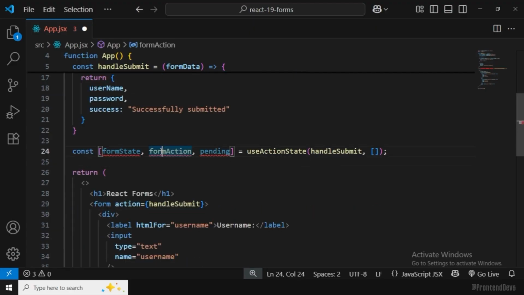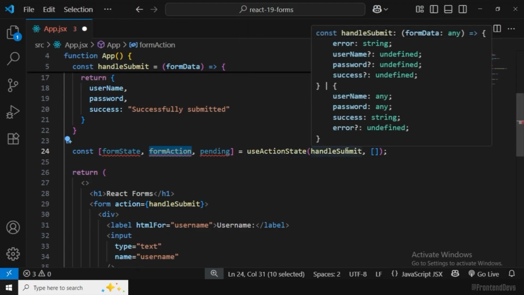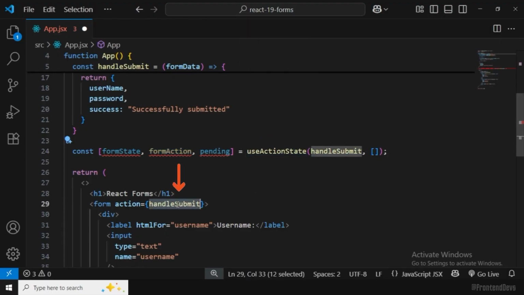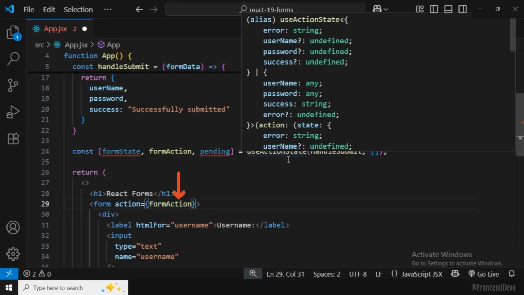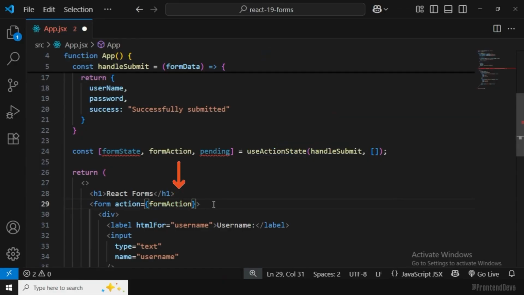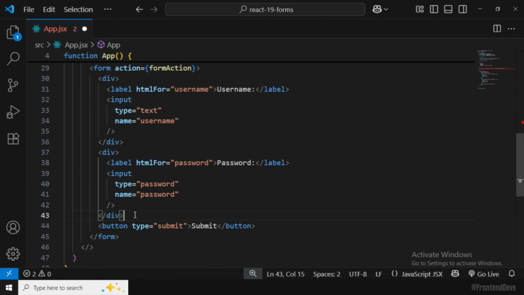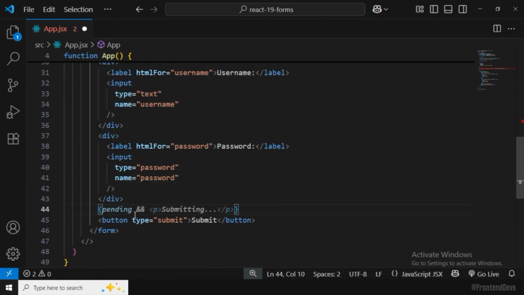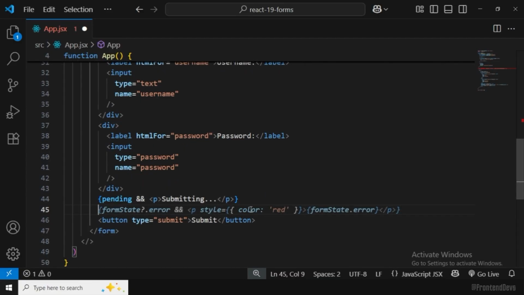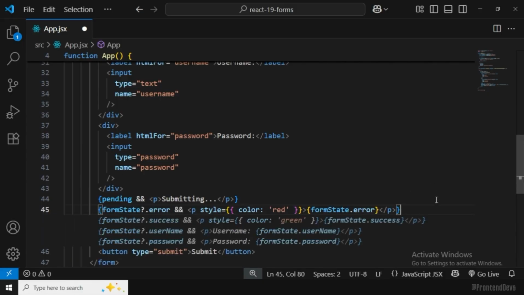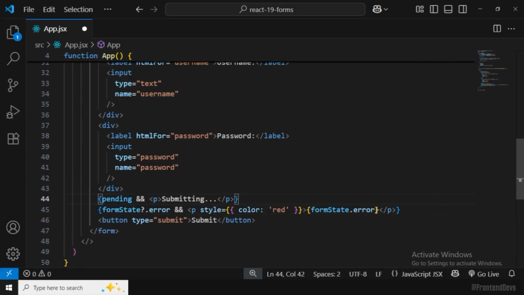Now this action is returned by useActionState. So instead of using our own action, we need to use the action returned by this hook in our action props. And now below that, we can use this form state. Let me go below, and above our submit button, I can add some JSX here. The first is when I have a pending state, I can add the submitting text. Then when I have the error state, I can add the error message in red.